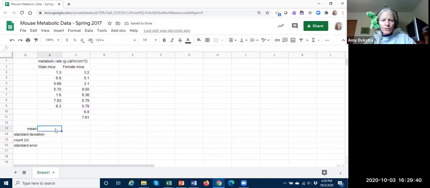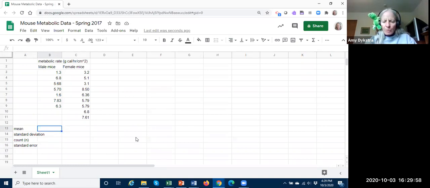I can use Google Sheets easily to calculate these summary statistics for the mean. Just to make it feel better, I'm going to left justify it instead of right justify it.